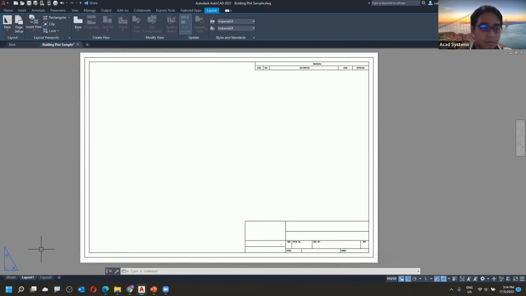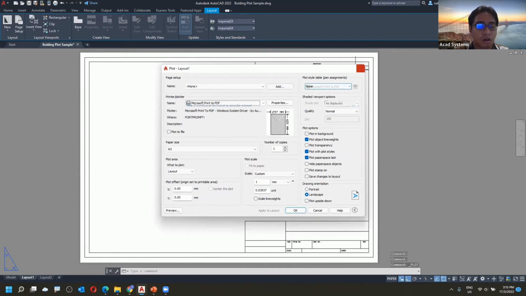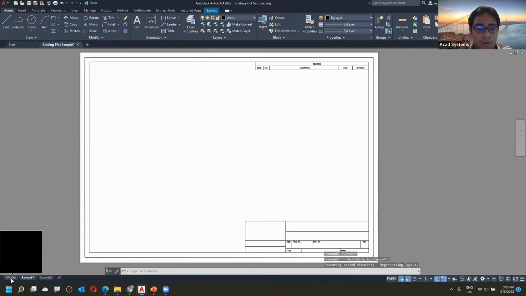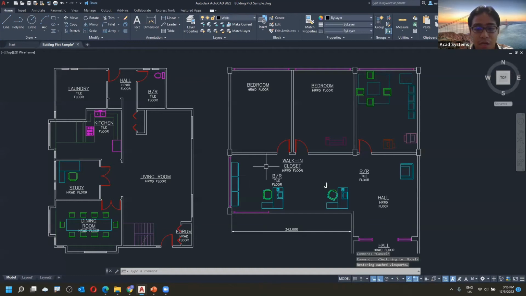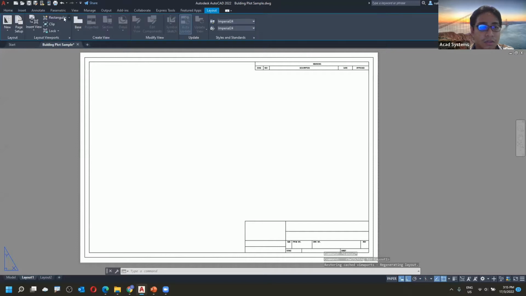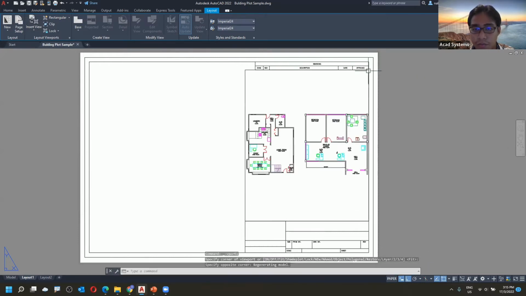The first thing, before we go back to printing, is that on the plot, you want to insert our view first, which is from the model over here. We don't want to include everything directly inside over here. So maybe you want to input only some of the areas. For that, you can use this viewport over here from these layouts. We have several ways to include our viewports. We have insert view, but I'm just going to use rectangular. For example, if I pick rectangular over here and snap it over here, I have this rectangle, and this will be my viewport.